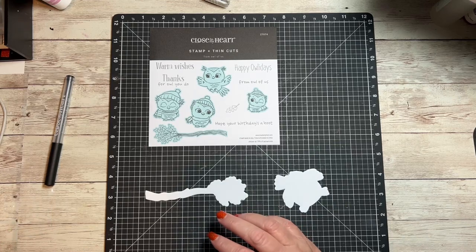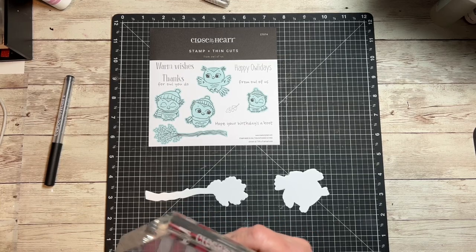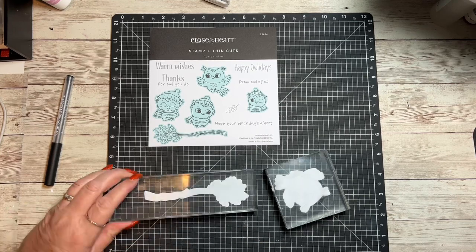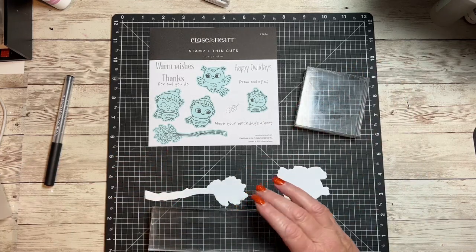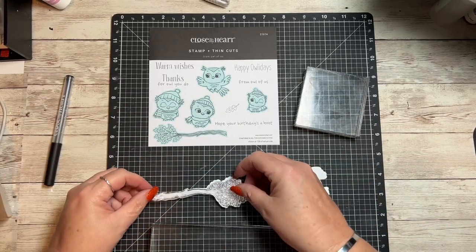Let me grab some stamp blocks here. I've lost most of my perfect size blocks. Let me find a long one. Where is my long block? There it is. It fell out of my little holder. Okay. So the first thing I'm going to do is put the stamps on my blocks. And you'll see they just line up there perfect as can be.